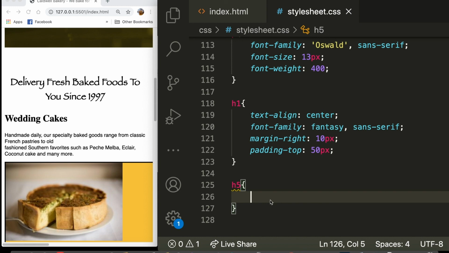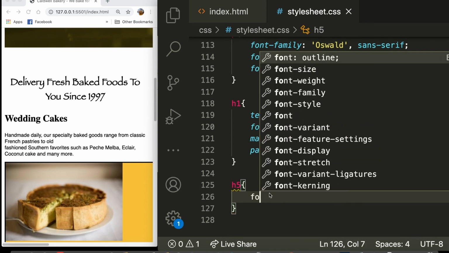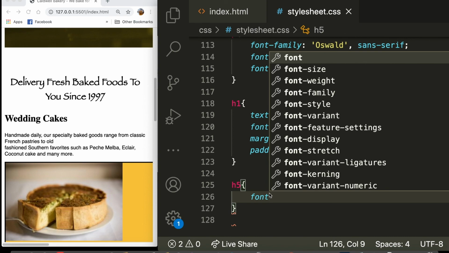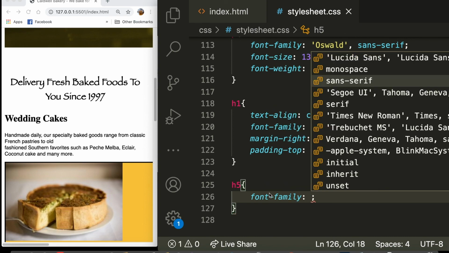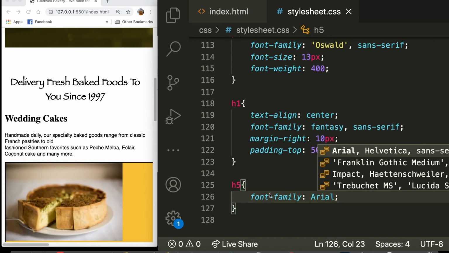And let's get a font family of H5. I'm just showing you can use a lot of fonts that you want. That's why I'm using a lot of fonts.